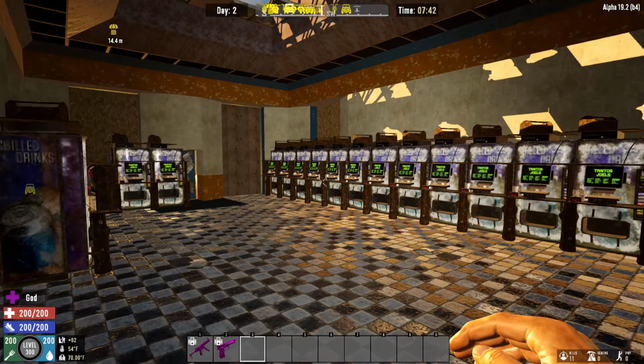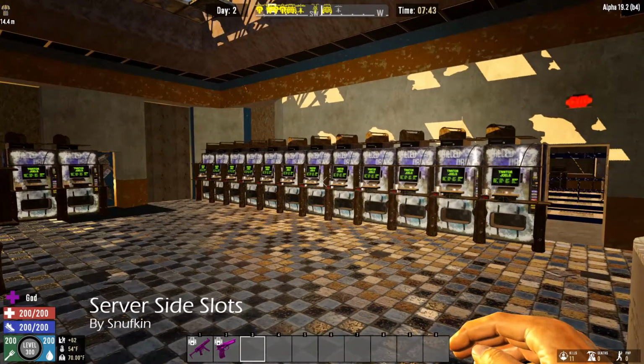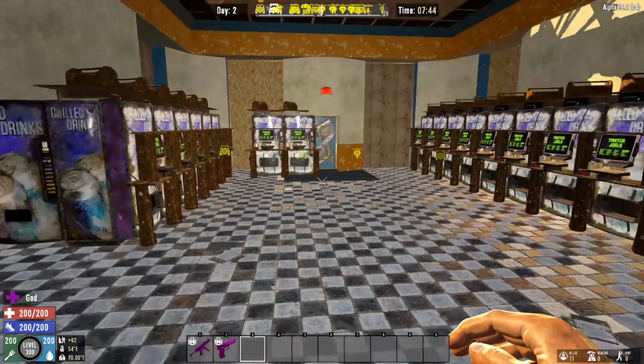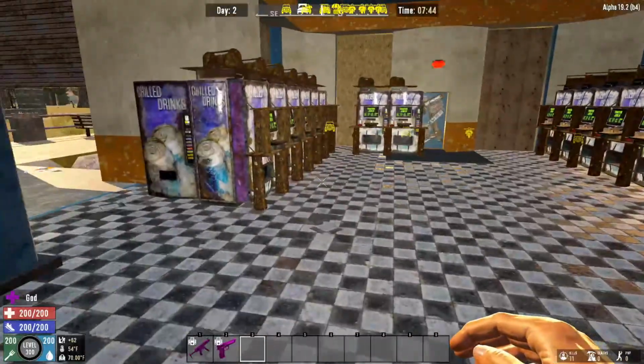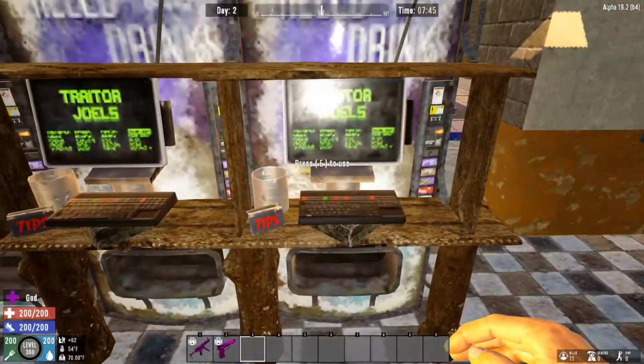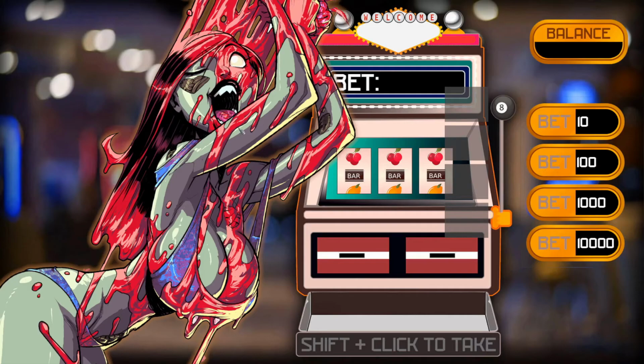Okay, folks, so our next mod is Snufkin's server side slots. And this is really cool because it's a nice little decoration thing. They look like a whole bunch of normal vending machines you'd see at traders and stuff like that, but when you come here and you interact with them, you have these cool little graphics here. I can't get this to work. This is kind of an old mod.